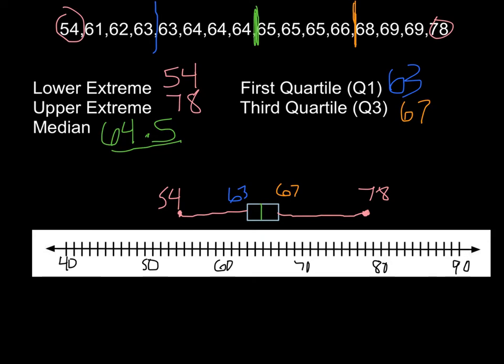If we look at our box, half of our data should always fall into the box if each one of these sections represents 1/4. And looking at our box, we've got a very small box in relationship to how big the whole plot is. So what that's telling us, from a distribution standpoint, is that half of our data is in a very small range.